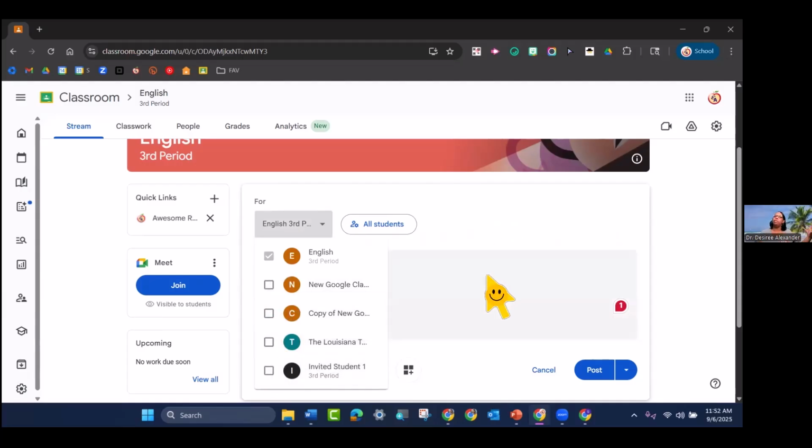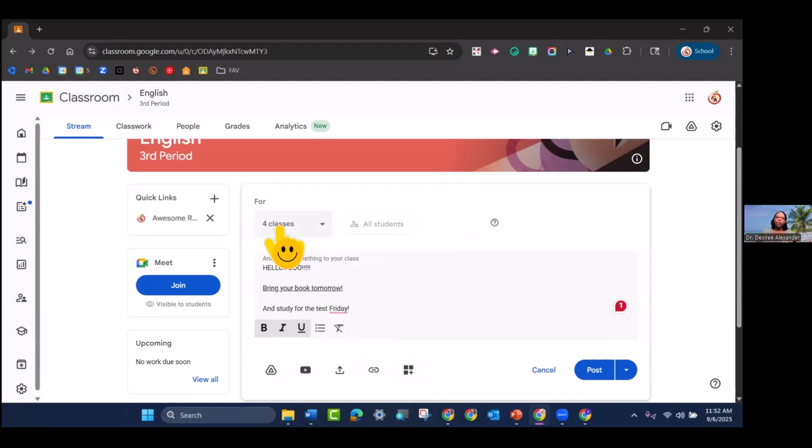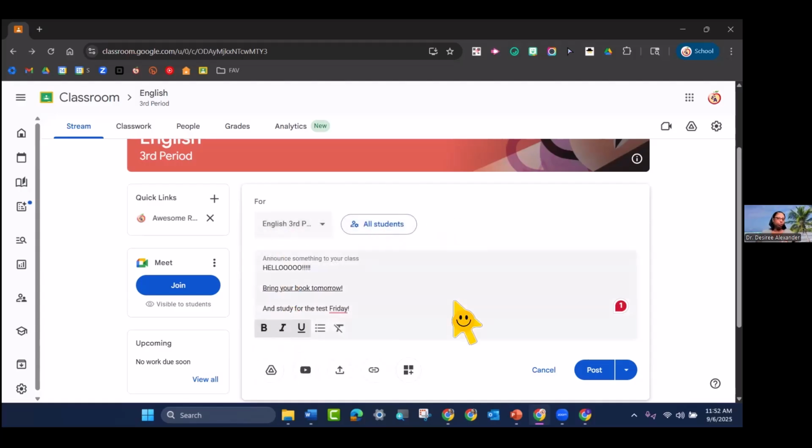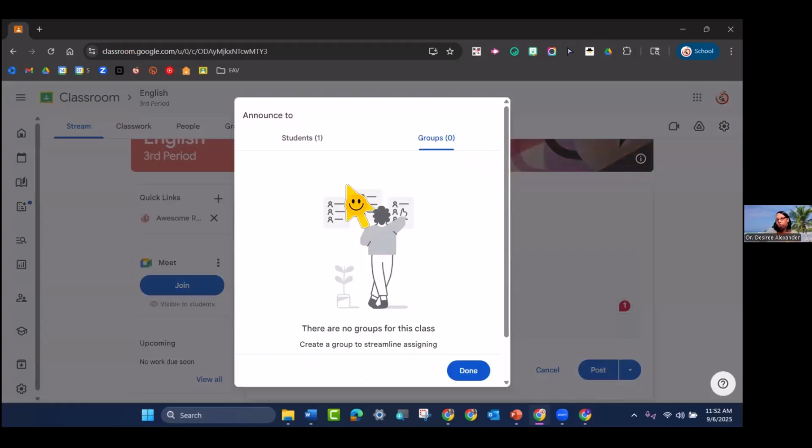So let's say this is my Google Classroom for first period, while I also want the same announcement in second, third, fourth, fifth, sixth. So I can come here and say, hey, just send this announcement to all my Google Classrooms at the same time. If you choose multiple Google Classrooms, you cannot choose students. So this will be grayed out, just like you see that is grayed out. So I'm going to say, no, I just want it in this one Google Classroom. If it's only for this one Google Classroom, you can also choose students.